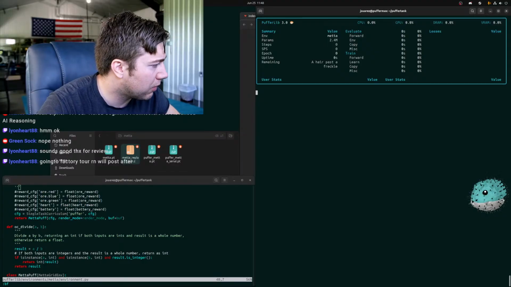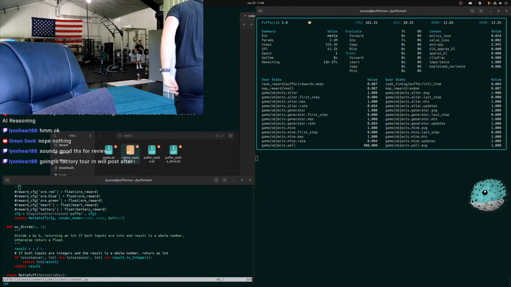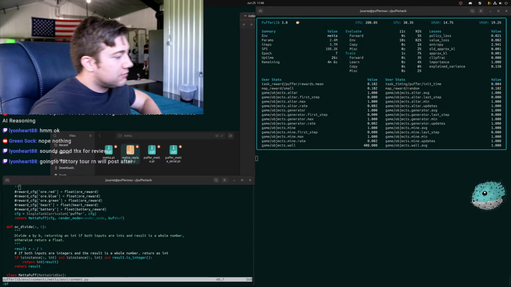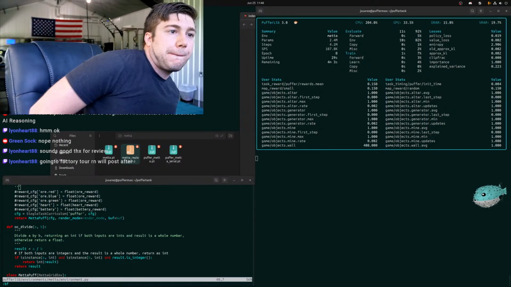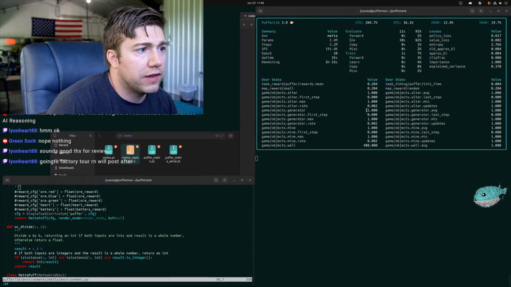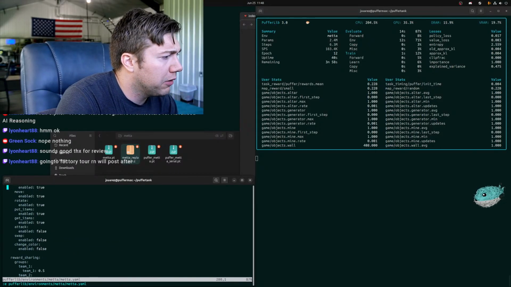Let me go check on my counter as well. So the expected reward here, I think what the expected reward is, it should be quite high, right?